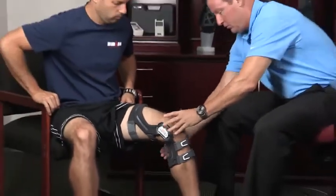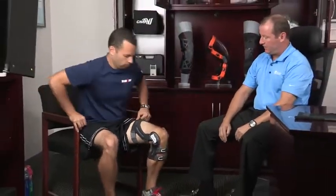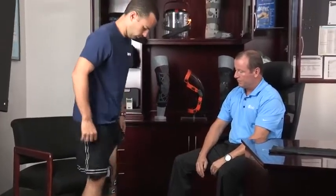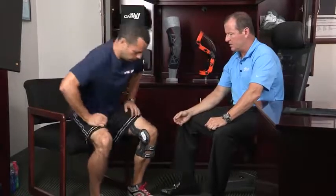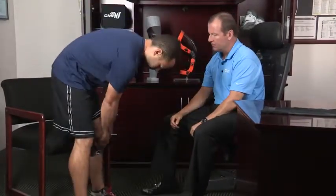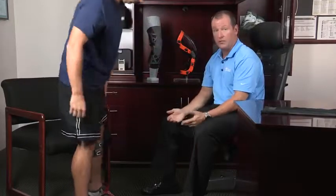So why don't we stand up there for a quick second and see how that fits. Feels good. Now that we've got the straps put on, go ahead and stand up, Nick, and you can kind of test the straps to see if they feel tight enough. Because one of the things you'll find is that if the straps are too loose, the brace might move down — what we call migration. So it's always good to get them tight enough so the brace is staying in place.